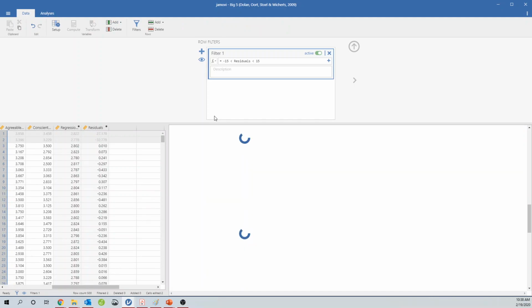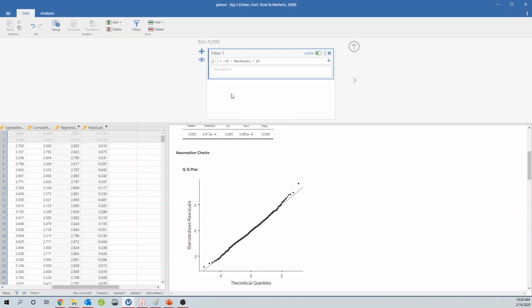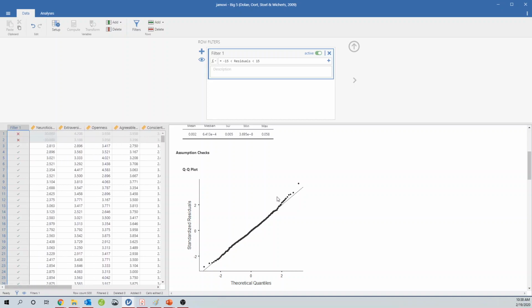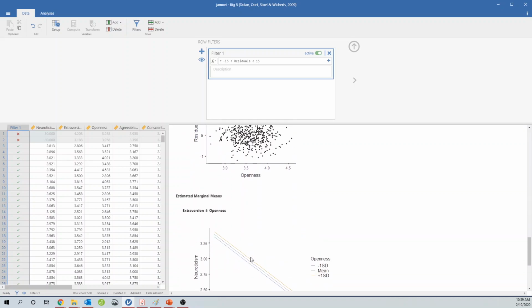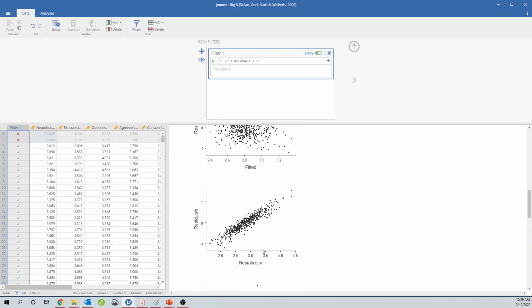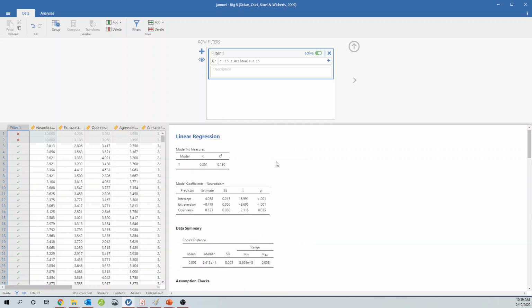So I got the formula correct. What this filter has done is we said we only want the data from the residuals that are between negative 15 and positive 15. We did that because we knew that these guys are outside of that range, so that'll help us ignore them. And so now our data is back to looking normal, with no real outlier problems. We kind of have a bit of a non-normal residual thing going on, but that's not a big surprise because our R-square isn't huge.